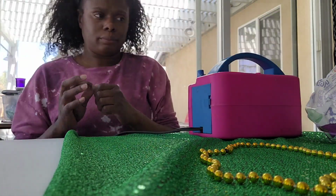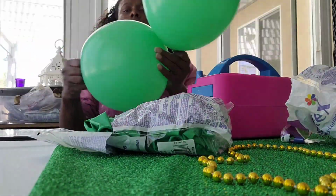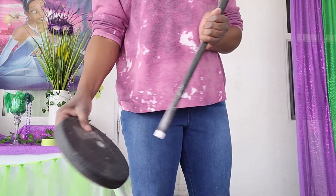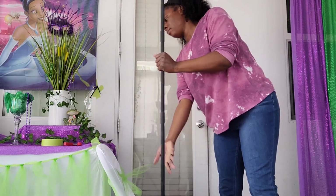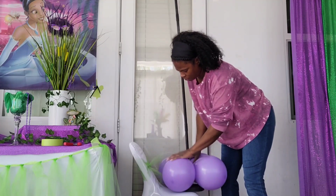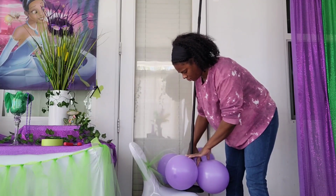So now I'm making my balloon column. If you want to use a balloon sizer to get your balloons the same size, you can do that. I just eyed mine. So I have this little stand here that I got from Amazon. Put a little water in the base, and you know, I've used this stand several times, that's why it looks like that. So I'm gonna put my first layer of balloons onto the stand, and I'm gonna twist the balloons over to get them nice and secure on the stand.